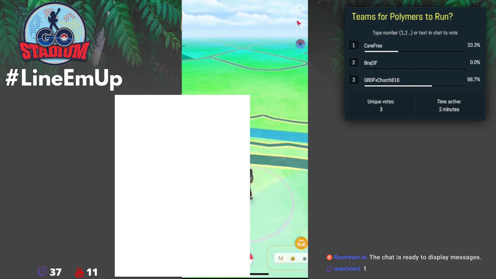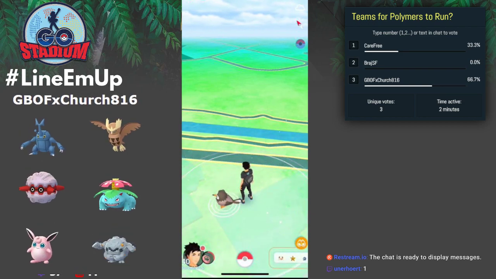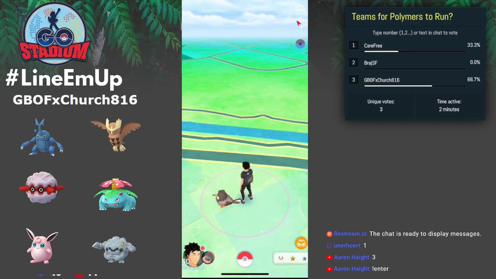Oh, we got a 1. We got another 3 in the chat. So Carefree's team, and looks like Perfect. Now we are able to pull the teams up as well. Barrage SF. So I think you're pulling up those teams right now.